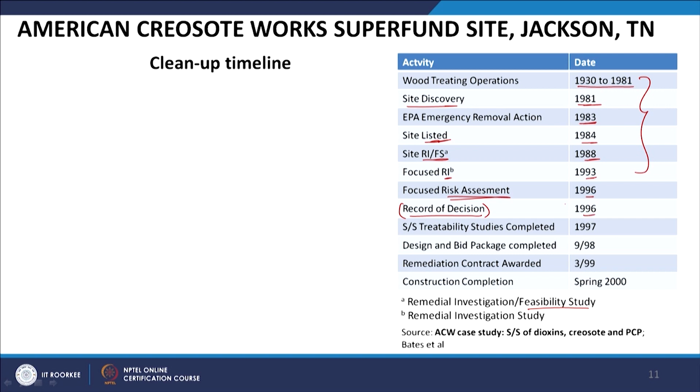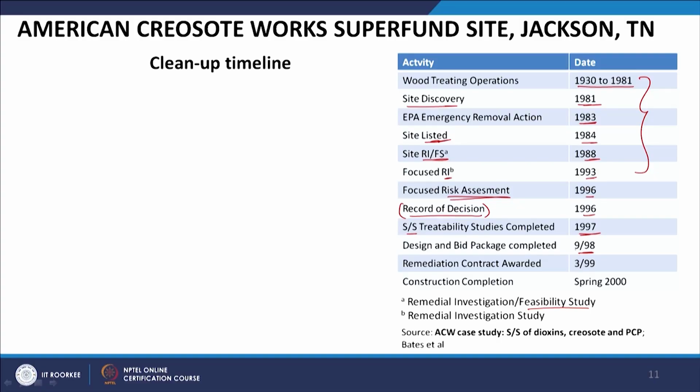So again 96. Solidification and stabilization treatability studies were conducted, again more or less batch studies and so on and so forth, right. Before you design or implement your solidification stabilization at full scale, obviously batch or pilot scale studies need to be conducted, so they were conducted. Then it took a year or 2 years for the contract to be awarded to the relevant authority. But as you can see, the construction is a relatively faster process, because you just need to be able to mix the relevant system, right, and get the things done.